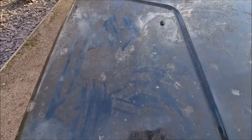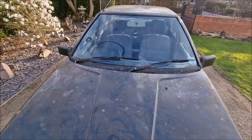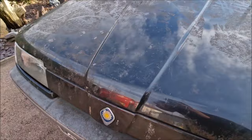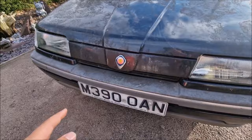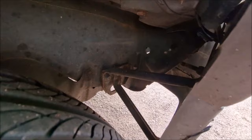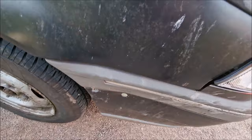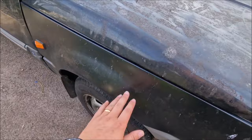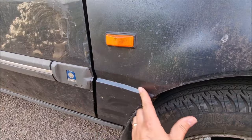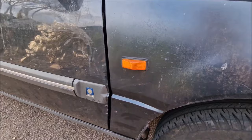It's a bit dirty, it's grubby, it's been stored under trees and Kez, being at university, hasn't had time to give it a scrub. There are quite a few scratches and dents on the bonnet, and you can see it's had a little bit of love in its life. The bumper doesn't fit overly well due to that crash, and there's some blemishing on the front bumper. It's been repaired with a coach bolt through a broken bracket. This wing has been replaced — it's a brand new wing, Kez has rattle-can sprayed it, and it needs a little bit of a polish and potentially another coat of clear. There's some trim missing and the Proton badge is also missing, both of which I have in stock.